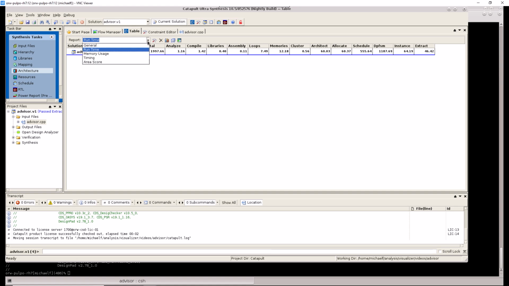Lastly, if we look at the breakdown of area, we can see that this design is actually dominated by register area. More than half of the design is made up of registers, and this would make sense considering the pipeline depth is so big. So the questions that need answering are, why is the runtime so long? And can the area be improved? We can use Design Analyzer to answer these questions.